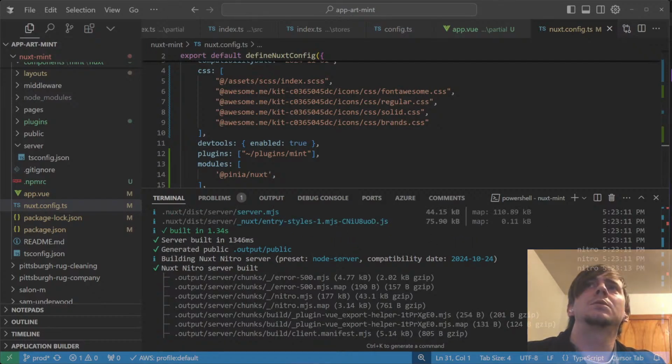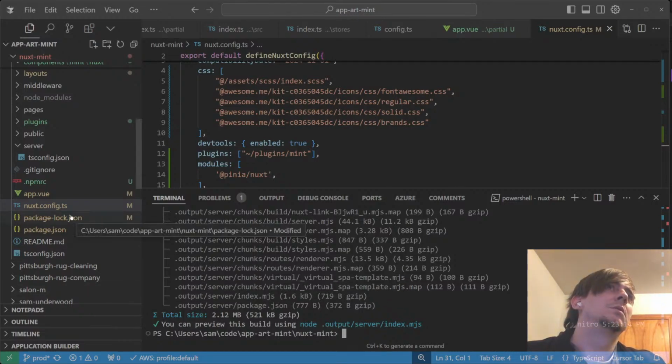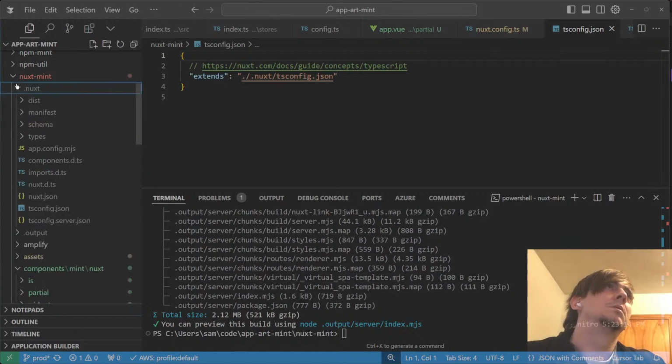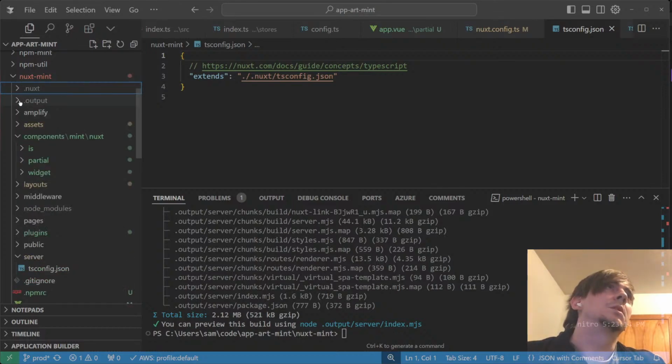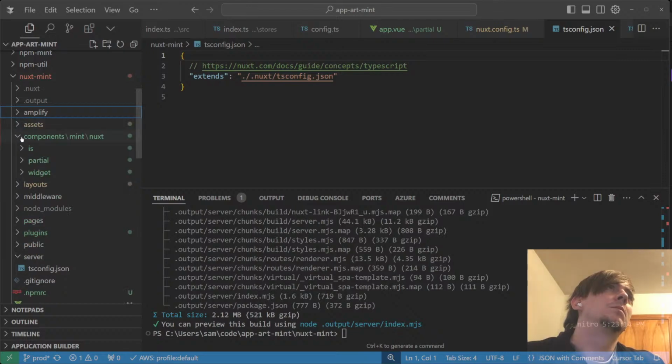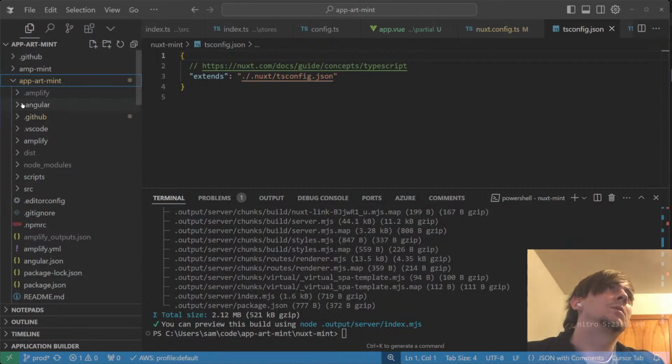Okay, so it's the Nitro server. Nuxt. Okay, let's see, with this one, amplify was out here, not in the src.